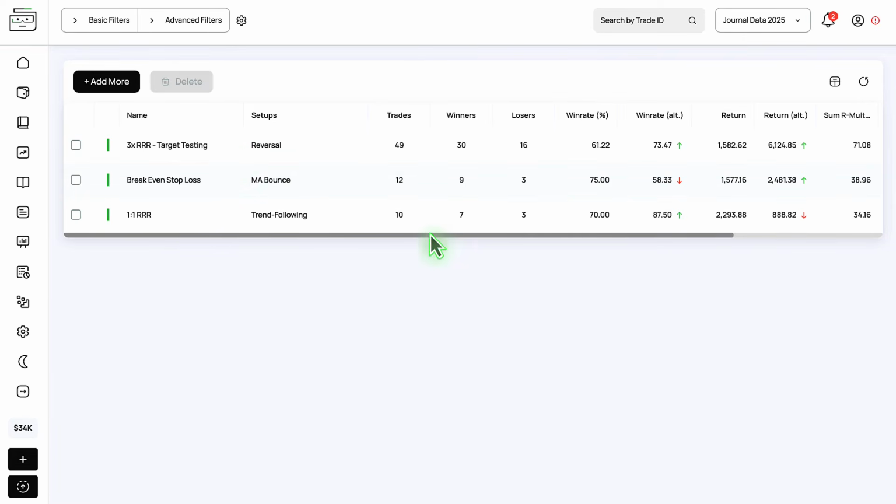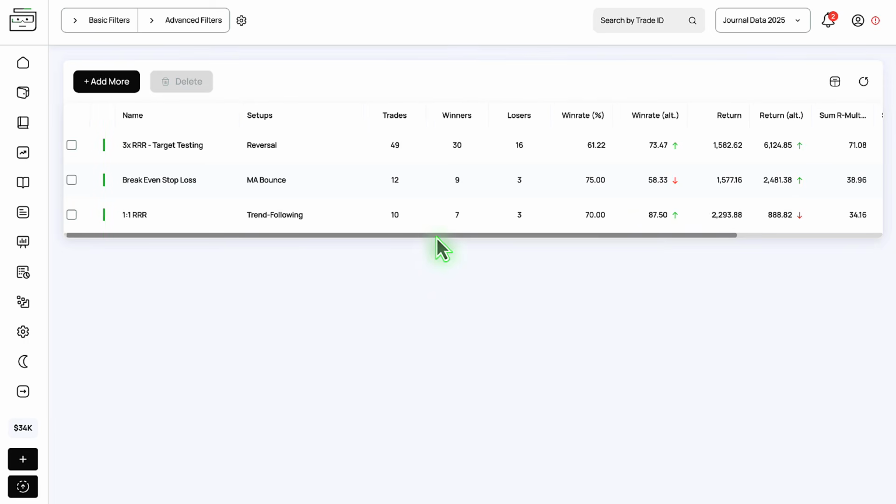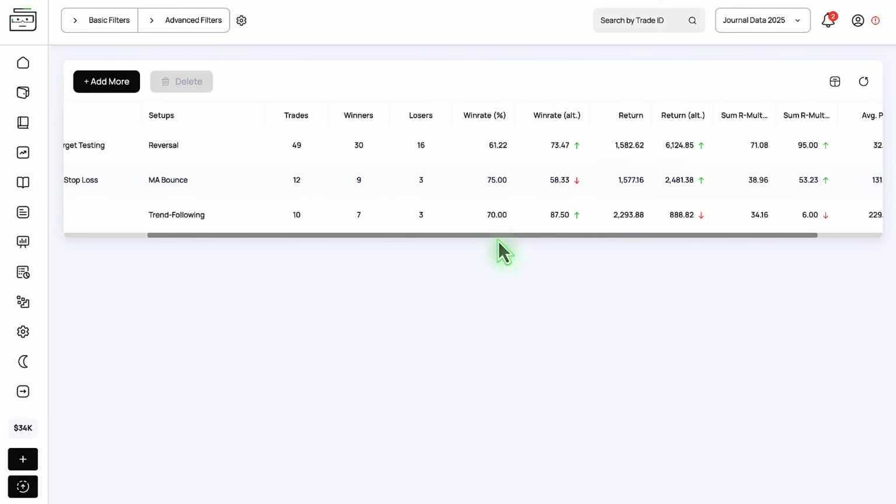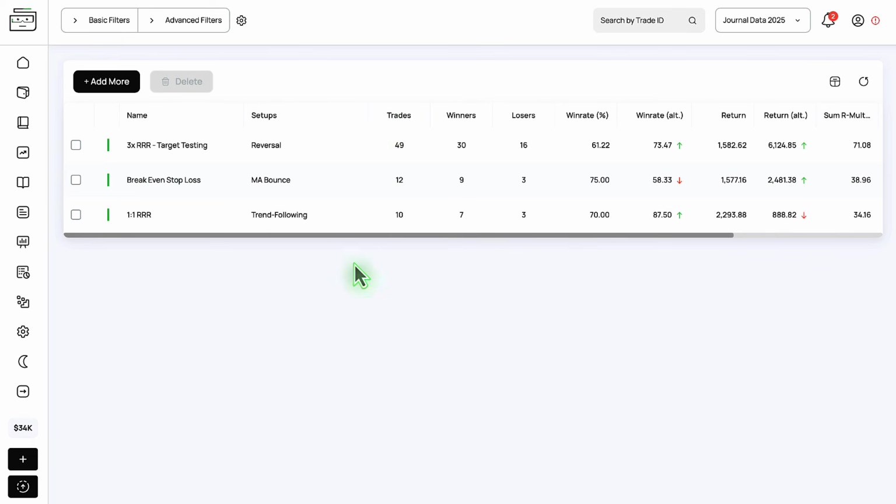The beauty of this is that you can easily do multiple alternative strategies in an afternoon, and you can immediately see if this would have been an improvement by looking at your actual trades. A backtest often distorts this because backtests often have a very positive bias where you see the profitable trades easier and you often skip over the losing trades. But the alternative approach gives you a very accurate picture of what would have been a better approach for your trades. So this is a huge time saver, and this is one of the most important features that you can use in Edgewonk when it comes to improving your trading performance.